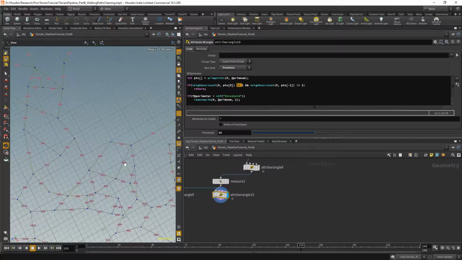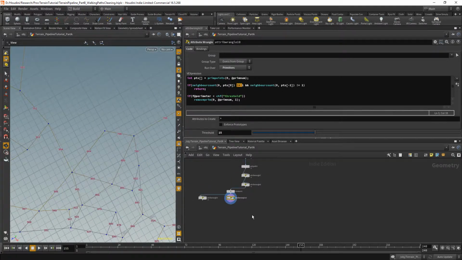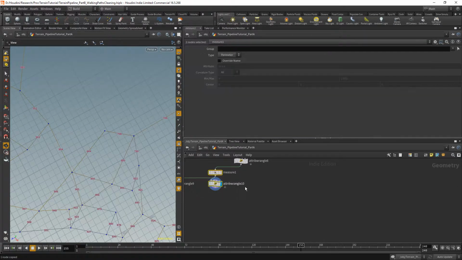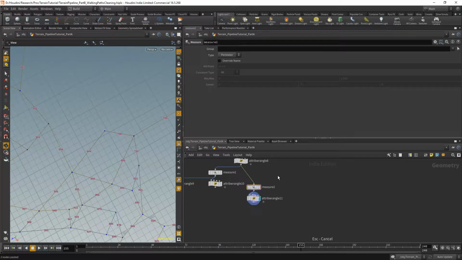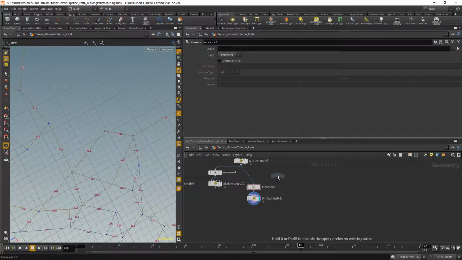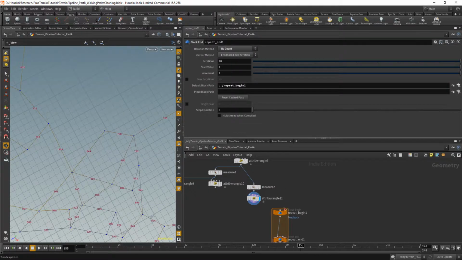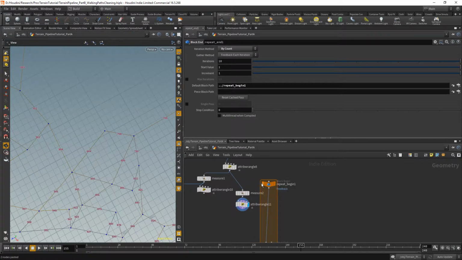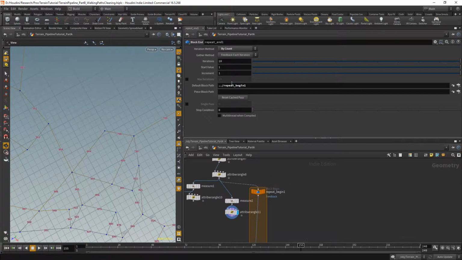So because it's an iterative process, we probably want to do this process inside a loop. So I'm going to copy paste this again. Create a for each loop with feedback, or a for each number if you're running this in the 16 instead of 16.5. And in that case, you want to do it by count and set this to feedback each iteration. And I'm just going to set it to 1 iteration at first.